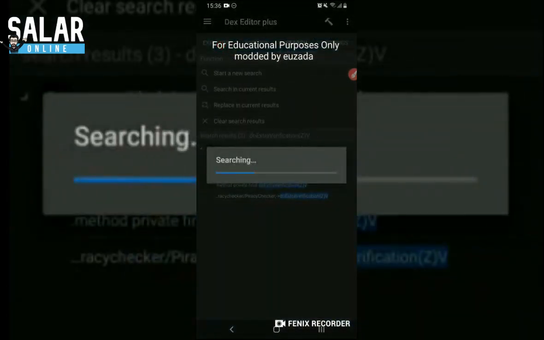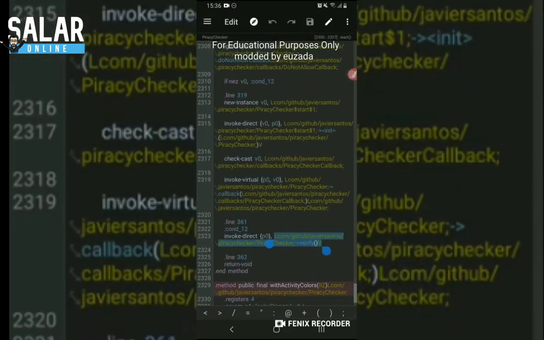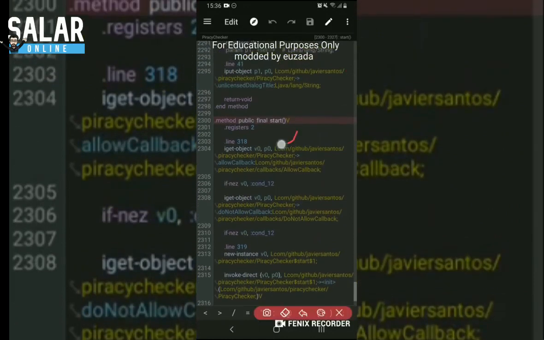I went back, and we saw that it has been called in the start function, and we then found that the start function has been called in the main activity.